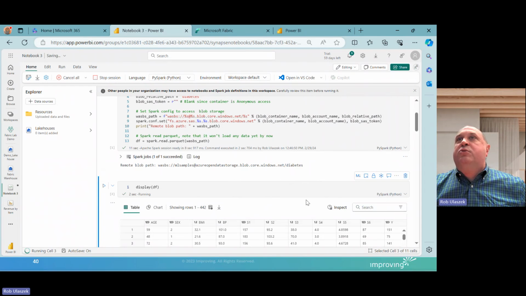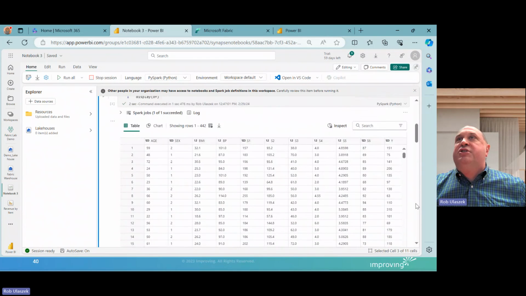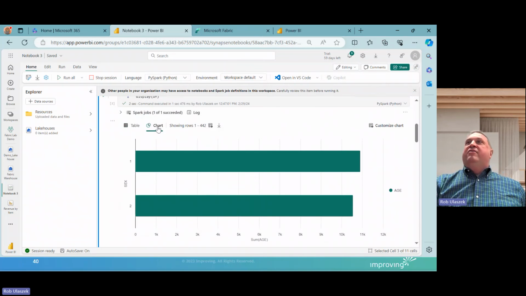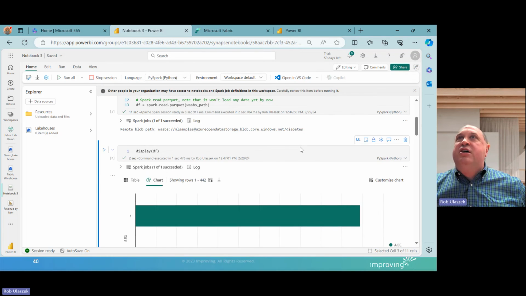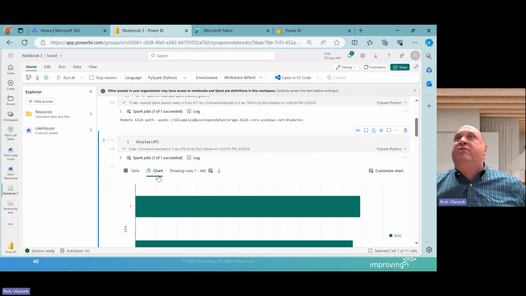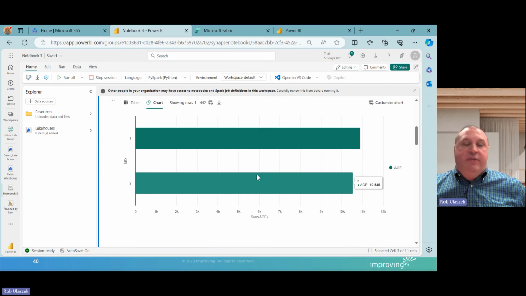What's cool here is we get back our table of all the information that's there, but built right in is, oh hey, let's look at the chart. Now, this is not a very exciting chart, but you can get much more complicated and bring in other libraries to make more interesting charts along the way. So working in this notebook, I'm able to load data, query, and do some visualizations right from inside of it.